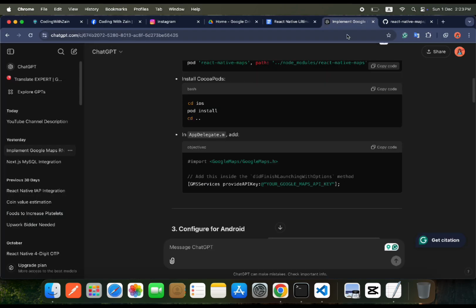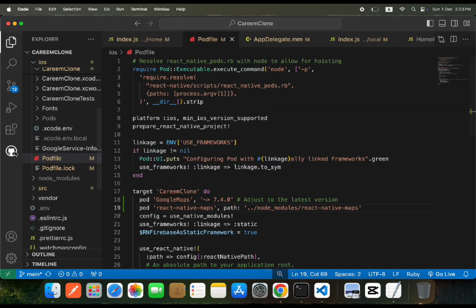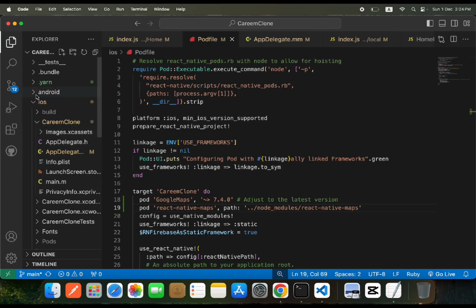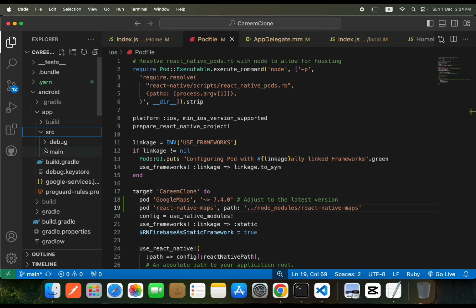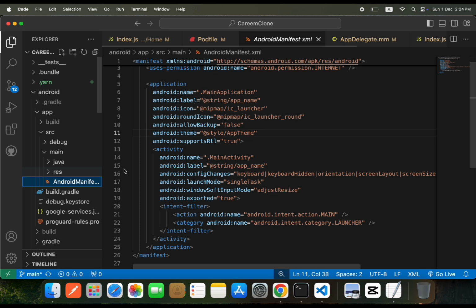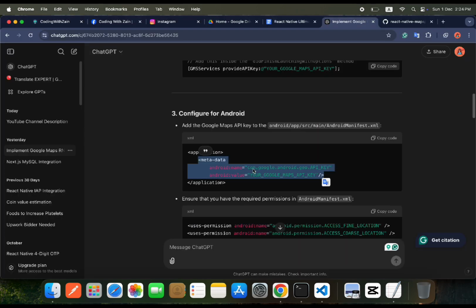Let's go back to this. Now it's saying for Android you need to add this metadata inside your Android manifest. So let's go to our code, and now we will go to the Android side. It's inside app, src, main, and yes, this is our Android manifest.